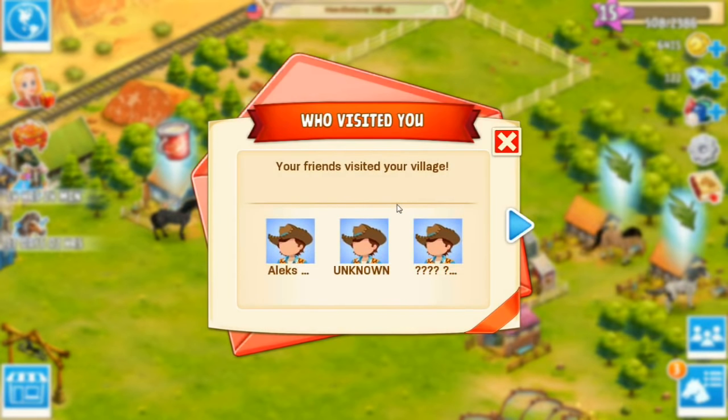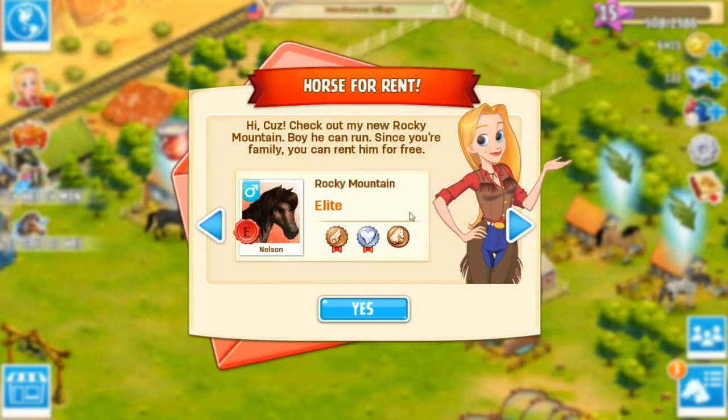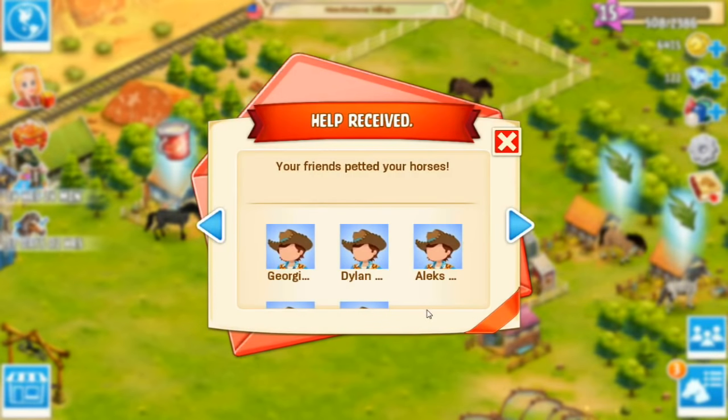Malene, Georgie, Dylan, Alex, and Unknown have visited the village. And Malene, Georgie, and Unknown have had a helping hand. They actually helped us out in the fields earlier. Oh, hey, cuz, check out my new Rocky Mountain. Boy, he can run. Since you're family, you can rent him for free. Oh, that's so cool. So here's Nielsen, and he's a brown Rocky Mountain. And he's an elite type. Wow, all right. So we're borrowing him.